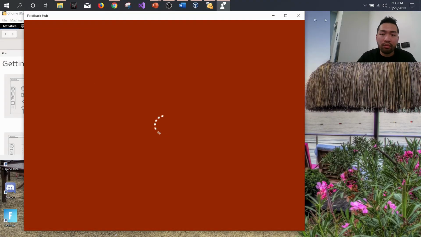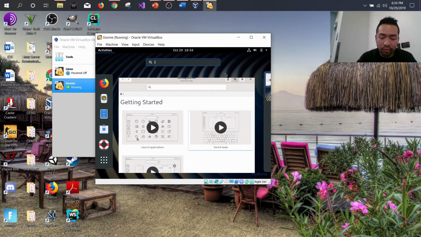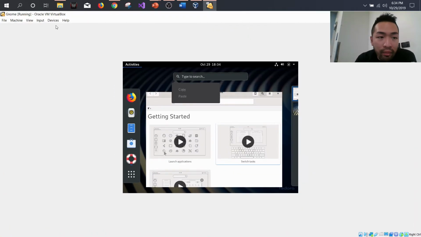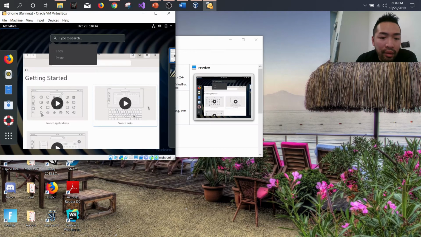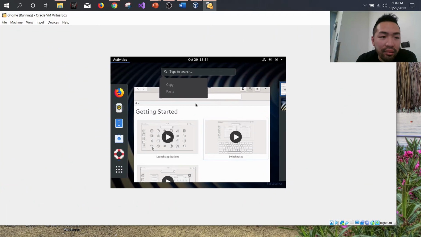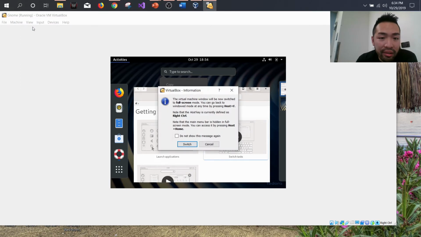Oh, look. That's got to be it. Okay, I'm just trying to view this. Is it adjust window size? Oh, there it is. Nope, that is not it. It's going to be scary.